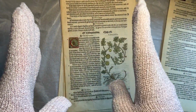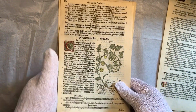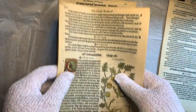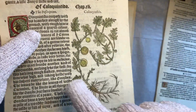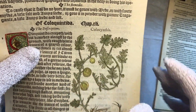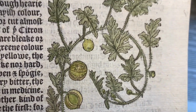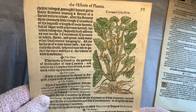There's so much in here. These books were literally this thick. So this is page number 374. These were huge, thick books. Some of these cures we might already know about, some we might not know about yet. Look at that vine. Isn't that a cool shape there? That'd be such a cool decorational motif, those little pumpkin-looking things, and then there's some detail there. That is nice. Very cool.